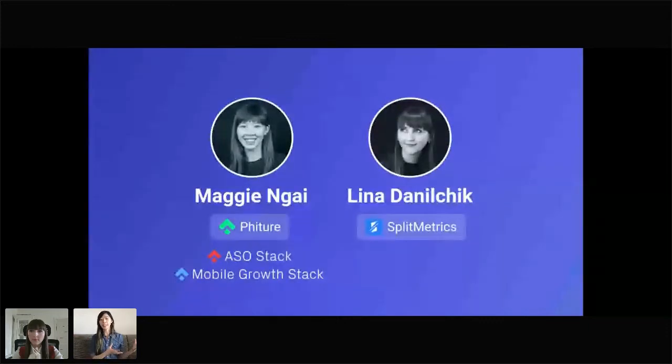We put it on the testing platform, whether that's SplitMetrics, Google Play Localization experiments, or Apple Search Ads creative sets. Then we put it in front of users. The users will tell us whether they really like it or not by looking at the conversion rate, whether they actually download the app. Because ultimately, when we do conversion rate optimization, we want to get more installs. So this is almost the only key metric that I'm looking at.